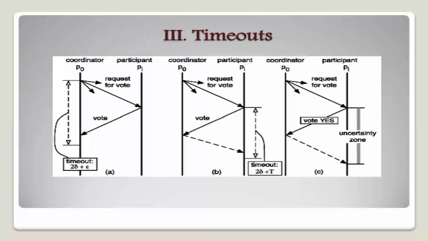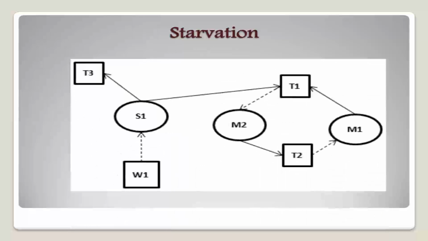Now, the next term to know when we are learning about deadlock is starvation. The problem occurs when a transaction cannot proceed for an indefinite period of time while other transactions in the system continue normally. It may occur if the waiting scheme for locked items is unfair. The solution for this is using a fair waiting scheme such as first come first serve, allowing priorities for transactions but increasing the priority of a transaction the longer it waits, until it eventually gets the highest priority and proceeds.